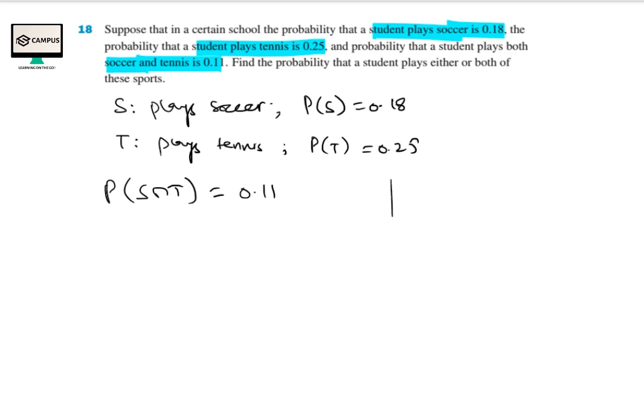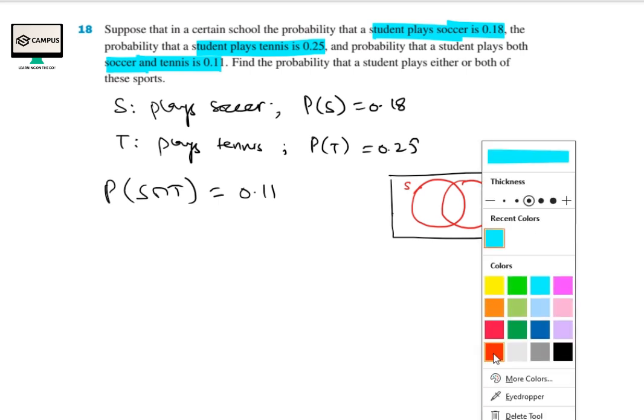So let's say this is my sample space. This is my event S. And since there is a non-zero intersection, I should be looking for some overlapping, right? So let's say this is the event S, and this is another event, my T here. So I have some overlapping region, and the only reason I have this overlapping region is because there is a non-zero intersection, right? So let's use some colors to depict it properly.